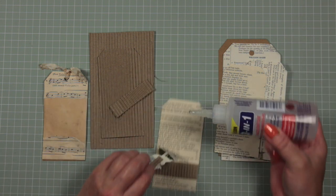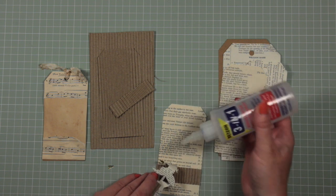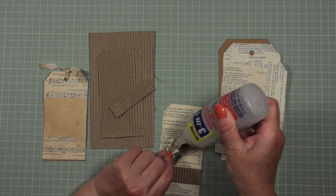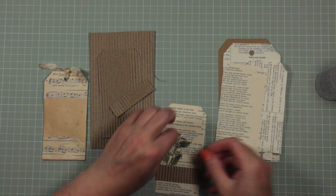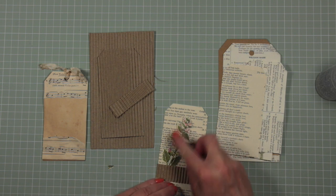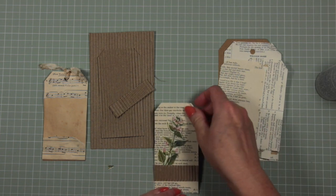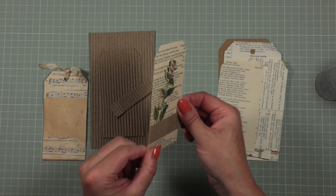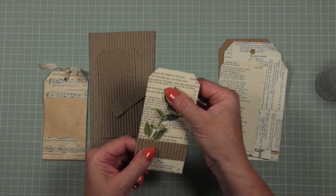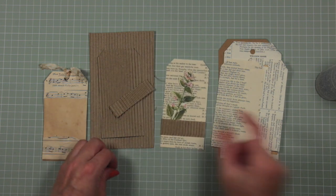I can now stick this piece in place. This is a little bottom piece. And I'll put some glue on the back of my corrugated card, and I can stick that in place as well. And it adds dimension to the flower without making it stick out too far. So you have a slightly 3D tag. So if you find corrugated card, it's useful to hang on to that.